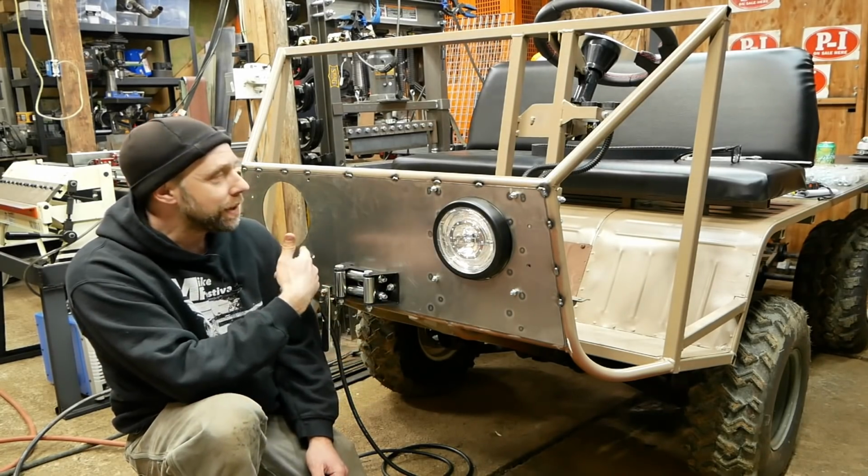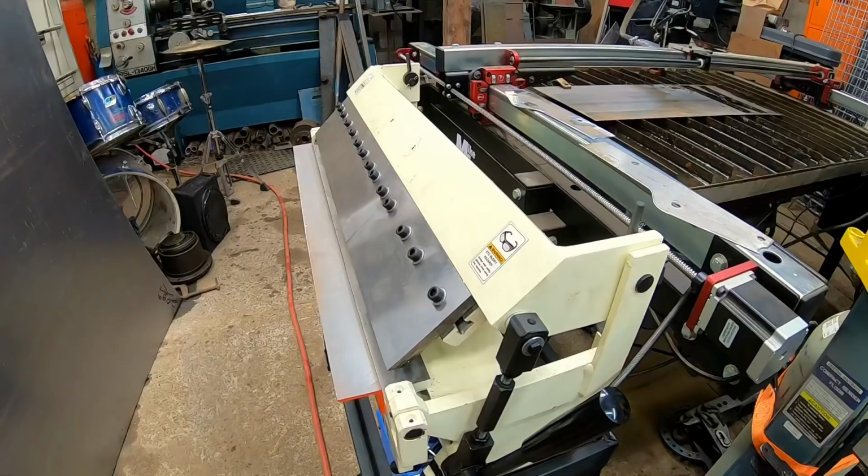All right, onto the other headlight. We'll get that mounted and then start working on the upper plate up here. It's going to be awesome.